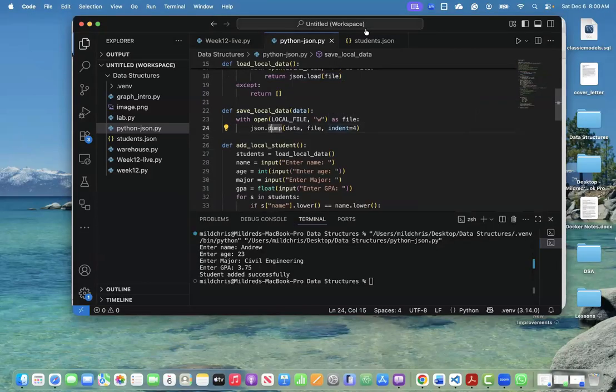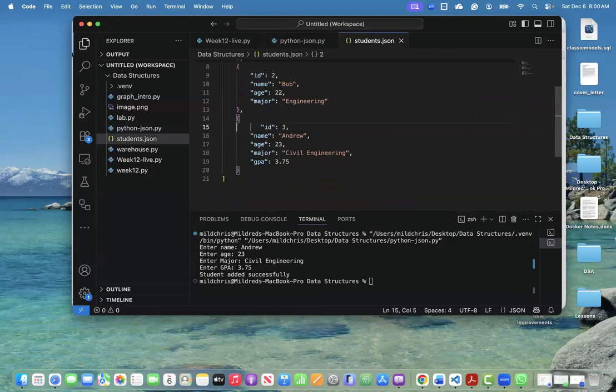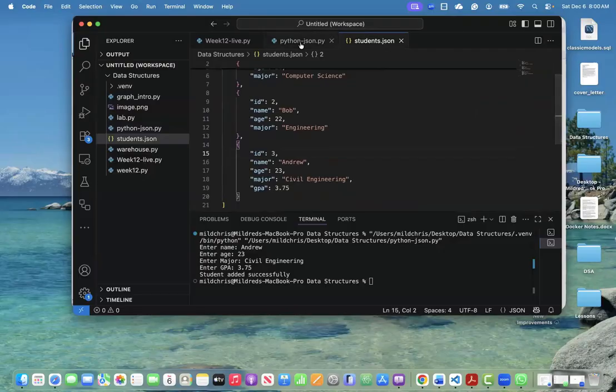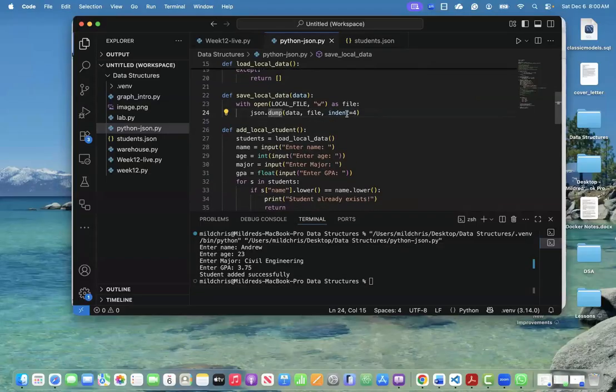Why I use indent here is just to have this indentation. Okay, because we know it's always 4 spaces for indentation by default. So we do indent 4 so that it can indent this. So it will be looking nice. That's why we put this, but it's not necessary. You can put indent 6, the indentation will be different. Then, so that every time we want to save a file, this function is called.